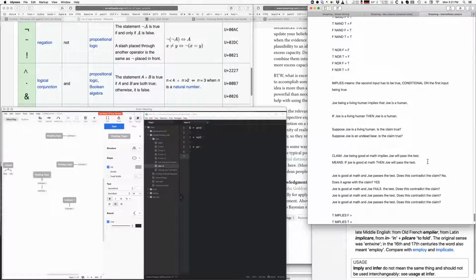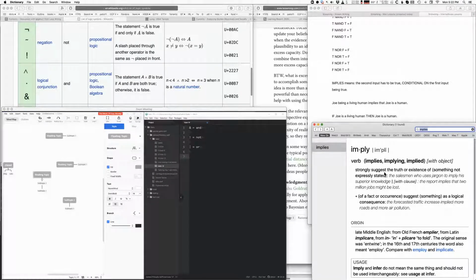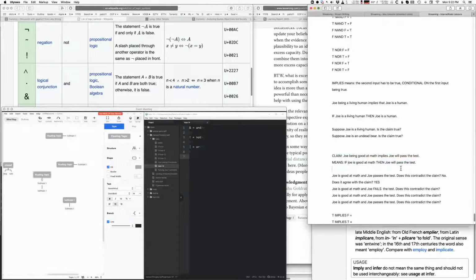In a logic gate, implies is an absolute word in logic. It's not always absolute in English, because implies can mean hinted at, suggested something's true without actually saying it. That's a meaning of implies, but it's not the one we're dealing with. So Joe being good at math implies Joe will pass the test means if Joe is good at math, then Joe will pass the test. Implies means if-then.